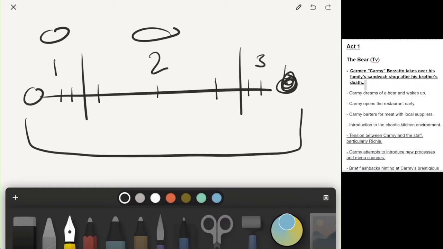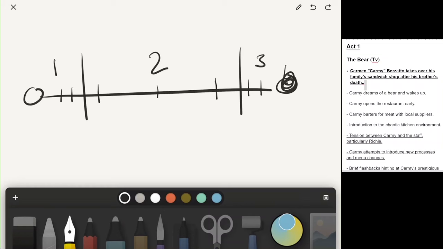And I'll get into different aspects of that, especially when it comes to shows like The Bear, which I like. I'll break them down in terms of what episodes were here, what episodes were here, and what episodes were here. So today we're just going to focus on the first act and what needs to be done on a basic level to start that. So this is just the first act.